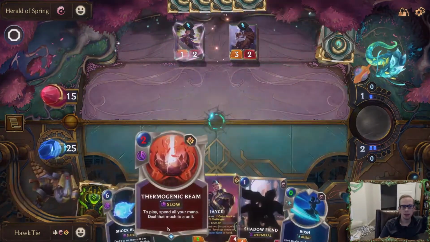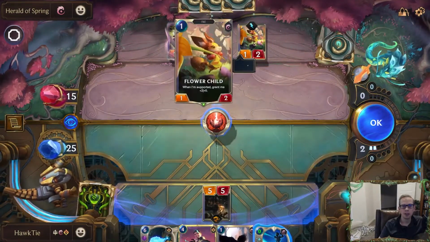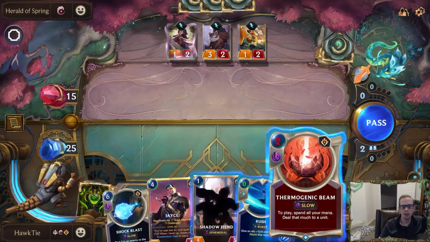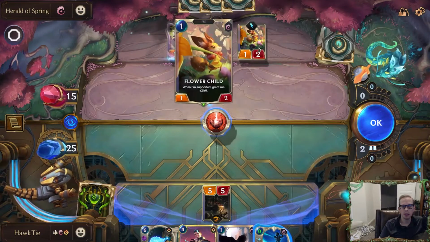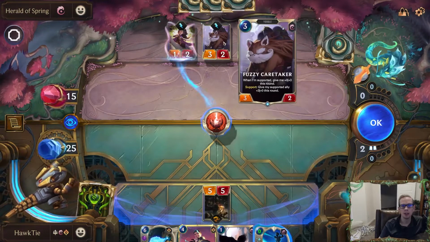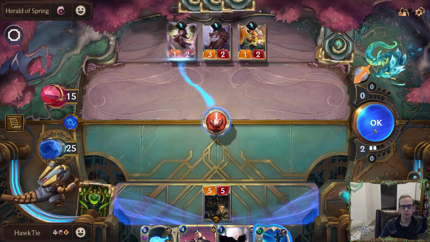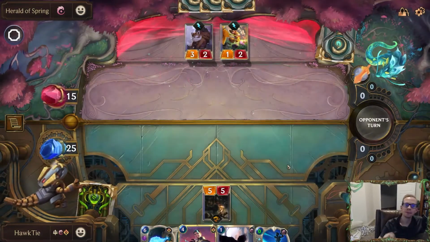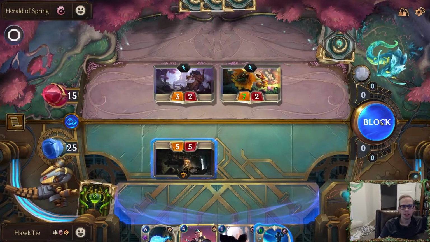Okay, I doubt we're going to be able to play the Thermogenic Beam right here, but oh, maybe we can. Okay. What do you say, Glow? So this is going to be a 3, 4, 5. Oh, that's going to be a 5-2. So if I 5-2 quick attack, if I thermo this, then they're going to have a 3-2. I guess a 3-5. Oh, no, it won't be supported. Okay, so we're just going to have a really big Flower Child. I was thinking about maybe playing the Shadow Fiend instead. So that thing's going to be really big. That's 7. 7's a lot.